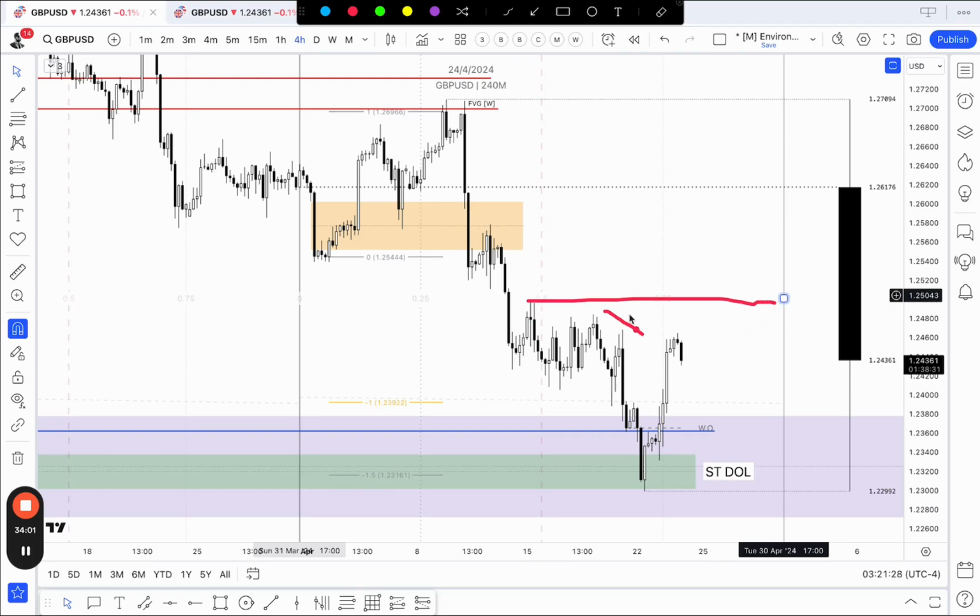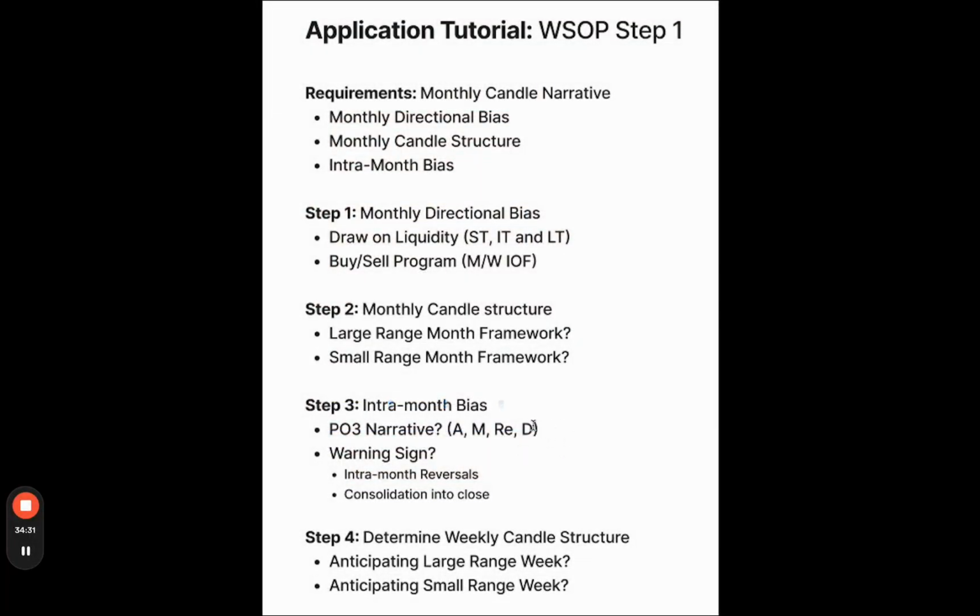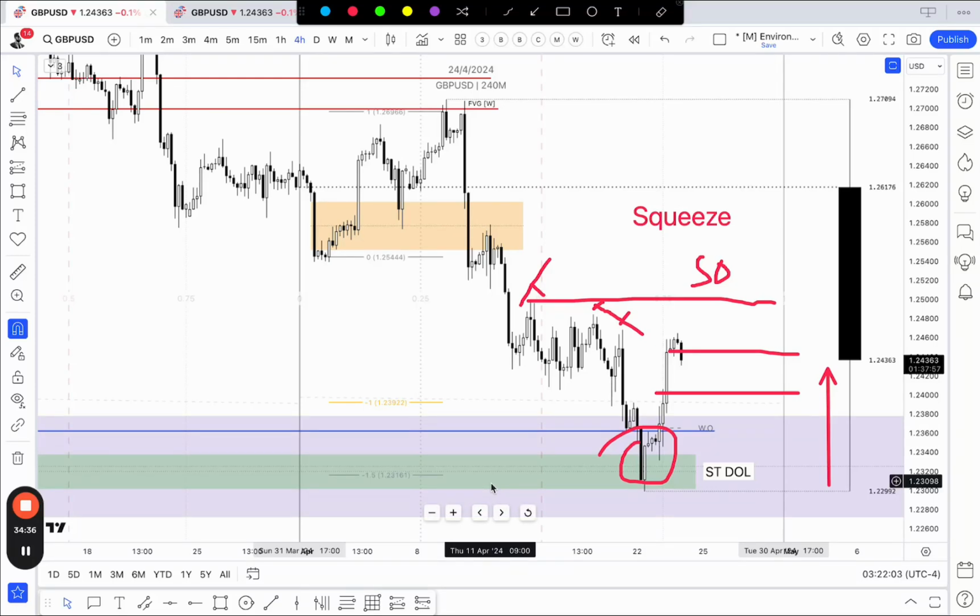So here, which is another phenomenon that likes to happen as well on closing. Okay, so just getting the late shorts and squeezing them. Squeeze. That's a nice price action characteristic on this closing part. Okay, so on this PO3 narrative of offset distribution. Okay, so that should be it.